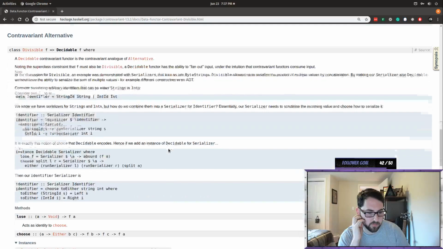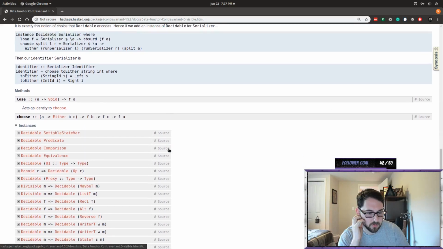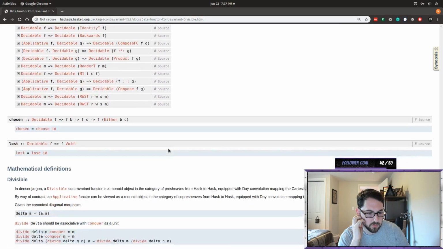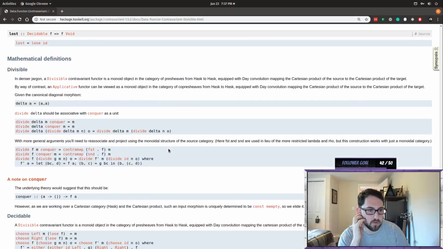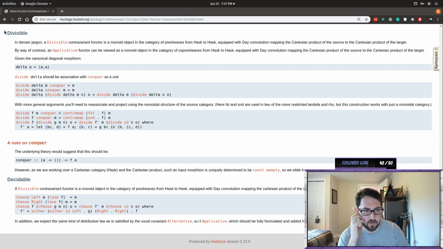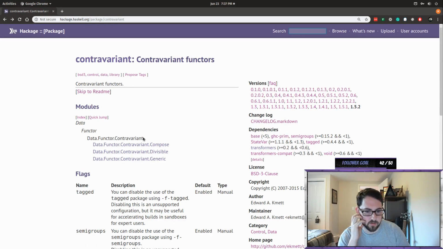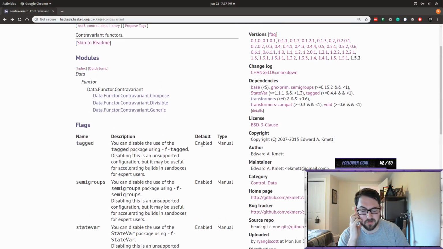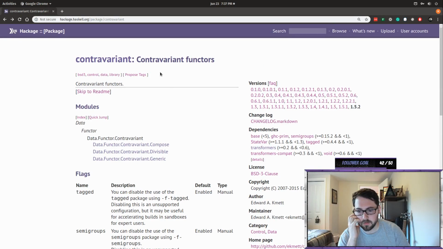Everything's in terms of this divisible thing. Divisible contravariant functor, the monoid object, the category of pre-sheaves. This doesn't mean anything to me. Okay, so it doesn't look like it's super convenient to implement this, although maybe that's the point. I'm not really sure, but that's fine.